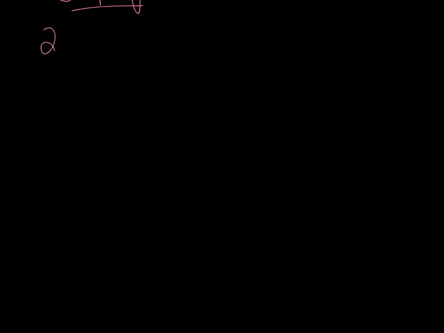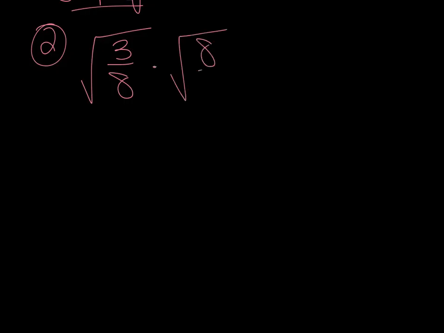And then kind of tying more of what we did yesterday. If I have the square root of 3/8 times the square root of 8/3. This is really tying together what we did Friday with what we did today. Because Friday we talked about the product property of square roots. And we learned Friday that I can multiply these together underneath the radical sign. I can take the square root of 3/8 times 8/3.